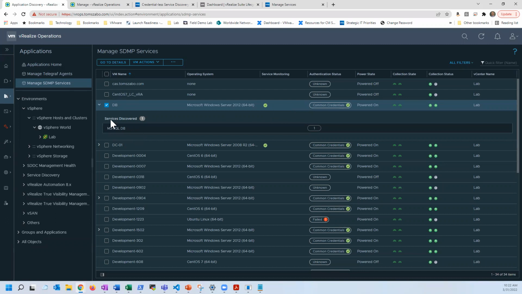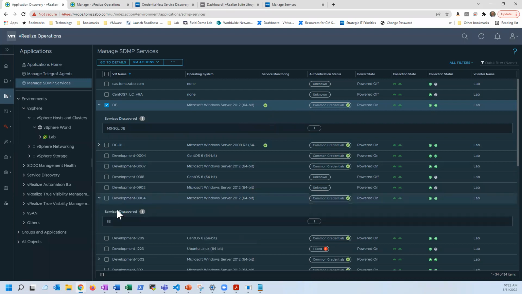It's going to gather some metrics on the service itself from the operating system, and every 5 minutes check the status of it. If you don't enable service monitoring, like for example, here's a development machine running IIS, every 24 hours vRealize Operations is going out and just saying, hey, is this service still here? If service monitoring is enabled, it's going to check every 5 minutes.